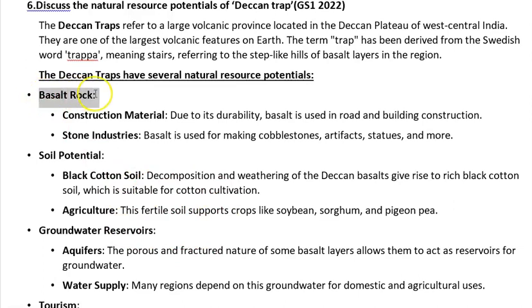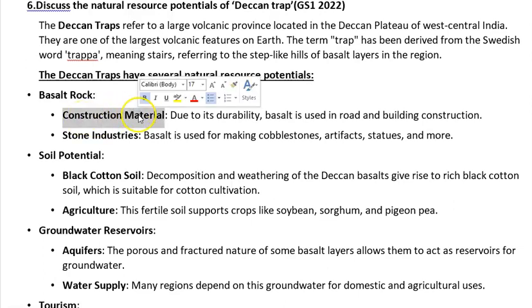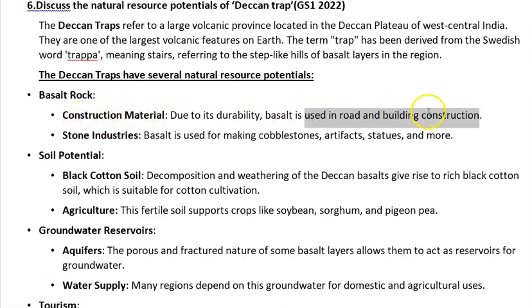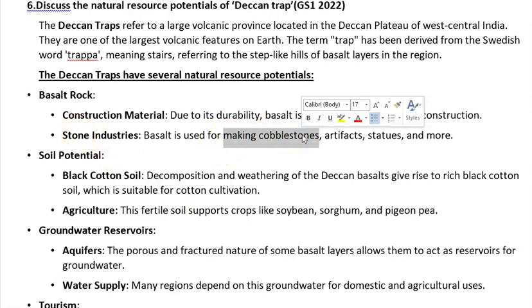First of all, we were talking about basalt rocks. It's a parent thing. So what all revenue could be taken out of this? It can be used as a construction material. We use it for road tarring, building construction, etc. Then stone industries, like it is used for making cobblestones. Cobblestones means what? Just like we see the interlocking stones that we pave in front of buildings, houses, etc. These are cobblestones, some shaped stones.